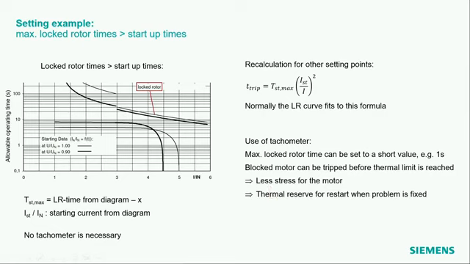On the other hand, if I fix the problem and I want to restart, then I still have thermal reserve, because I did not use up the complete thermal reserve by the locked rotor situation, but I switched off the motor in time, relatively fast. So this could be two ideas to use a tachometer here. Nonetheless, it's not necessary here.